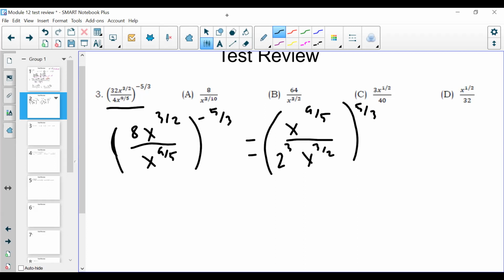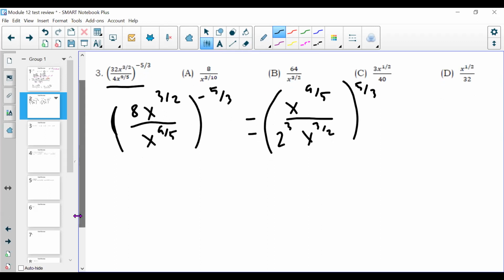So anytime you have a real number, my advice is to always put it into its prime factorization, just because it makes it a little easier to work with, especially when it comes to exponents. So anytime I have an 8 or something like that, I'll change it to 2 cubed, or whatever its prime factorization is. So from here, I'll take this 5 over 3 and distribute this out to everything that has exponents, and that includes real numbers. Harshita, go ahead.